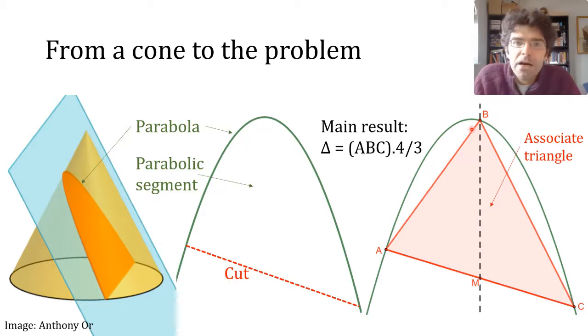In the other solution, Archimedes basically filled the parabolic segment with associate triangles in an iterative process. But the method he came up with first is completely different. We actually start by imagining a rod suspended in the middle with weights hung on either side, like a mobile that you might find in a kid's bedroom.